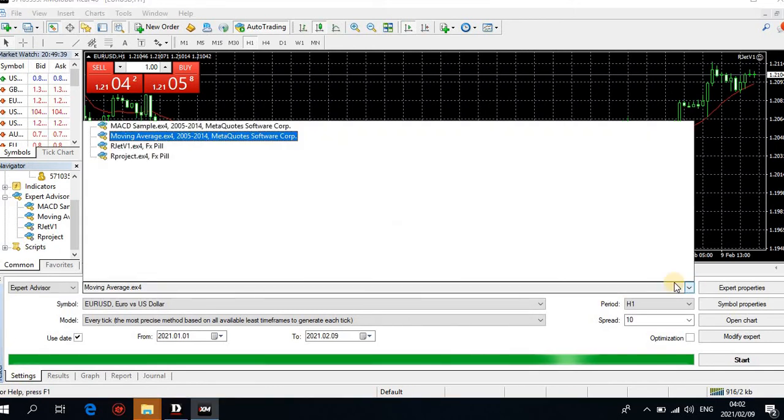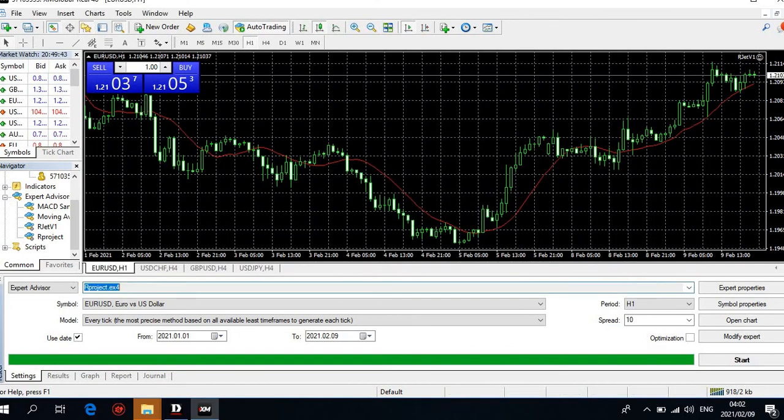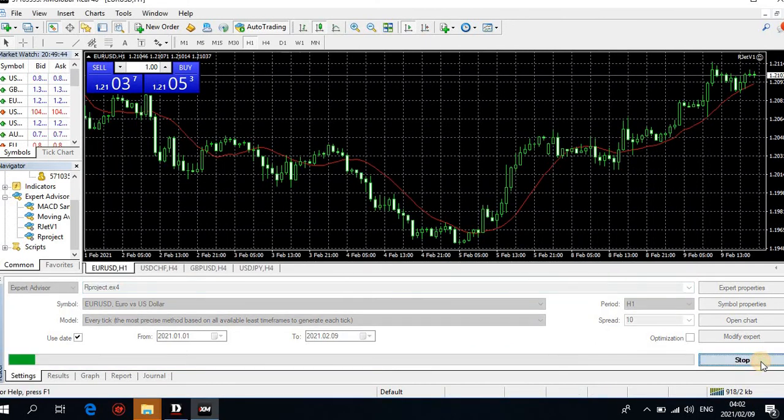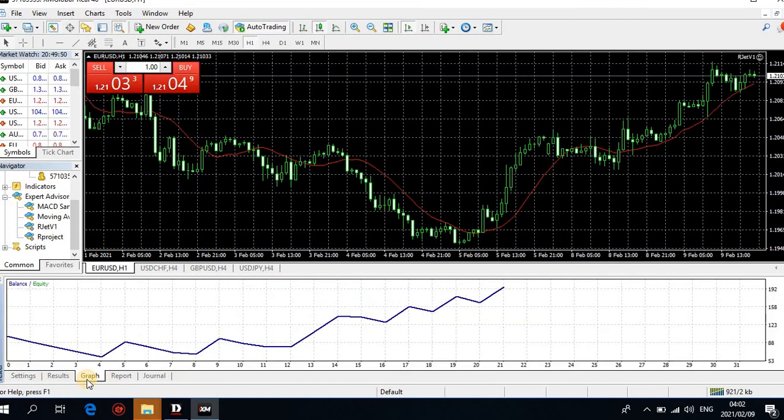Or I can choose another one, the FXP RP project. As you can see, it's just version 1. It's just a project. I'm still building this thing. I want to see the account going higher so massively. I want to see this thing doing better. I'm going to reduce these losses. You can see these are losses. I'm going to make sure that I fight hard to reduce these losses as I go forward.